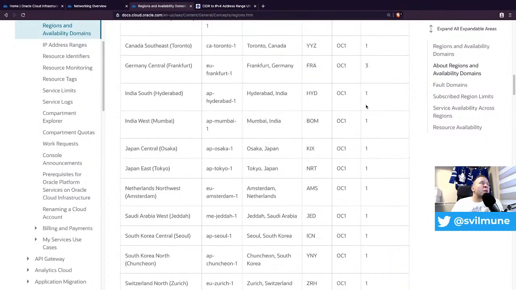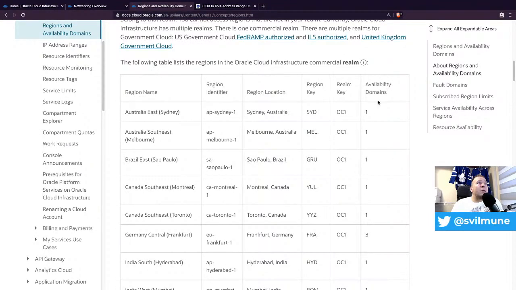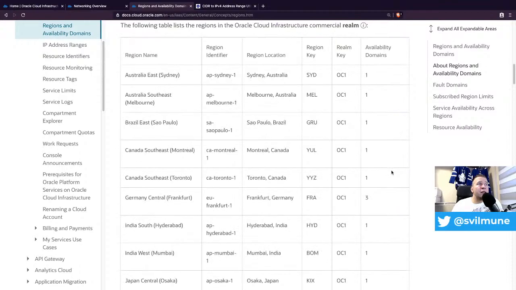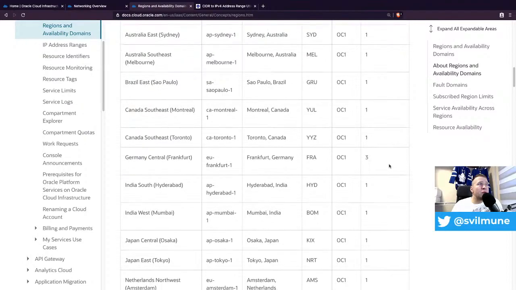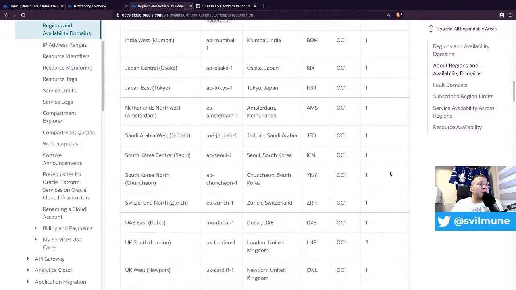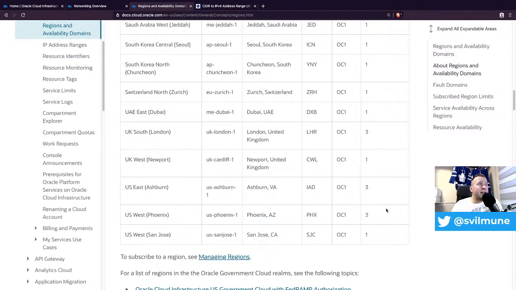If you look at the regions, you can always see the number of availability domains here on the right. Most of the regions have only one availability domain, and some of them, like Germany, I think one of the first ones which became available in OCI generation 2, has 3, and Phoenix has 3, and Ashburn has 3 as well in the US, and UK London.